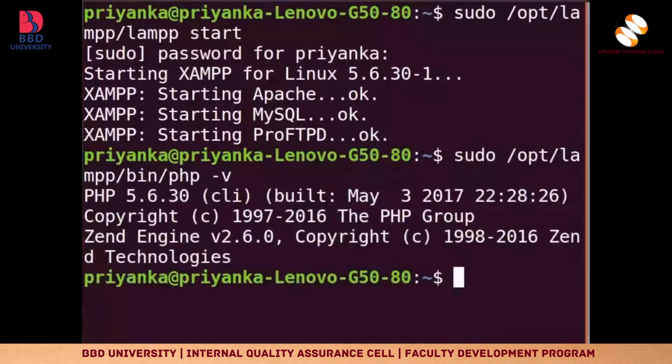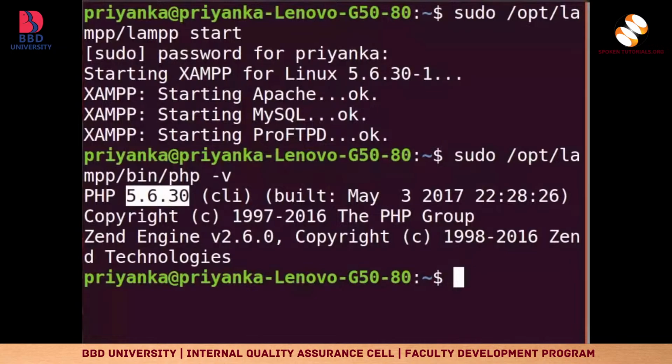Enter the administrative password if prompted and press enter. My version of PHP is 5.6.30. This message indicates that PHP is installed successfully. If you get a version lesser than 5.4.4, you should install the latest version of XAMPP.